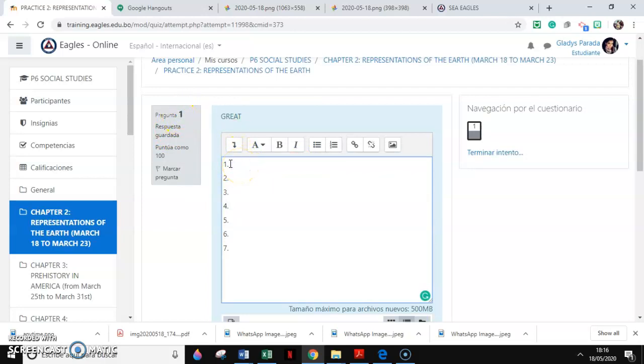And here in this white box, you have to write out number 1 and then write the answer for number 1, whatever the answer is. And then in number 2, same. Then number 3, then number 4, and so on.